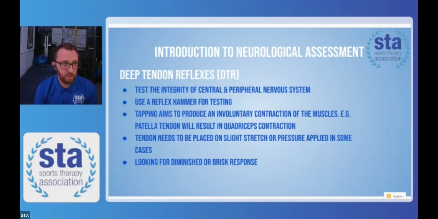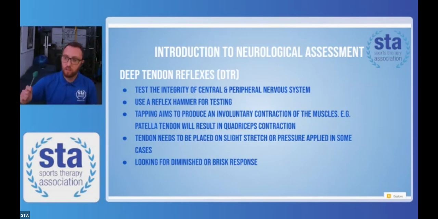So on to the next bit. So deep tendon reflexes. These can actually be quite tricky to do if you've never done them before. Knee one tends to be a little bit easier. I can do bicep okay. Ankle one, I find a little bit more challenging at times, but that's why I prefer this, because you can get a little bit more rhythm going with it, and it's a little bit more flexible rather than you having to hit.